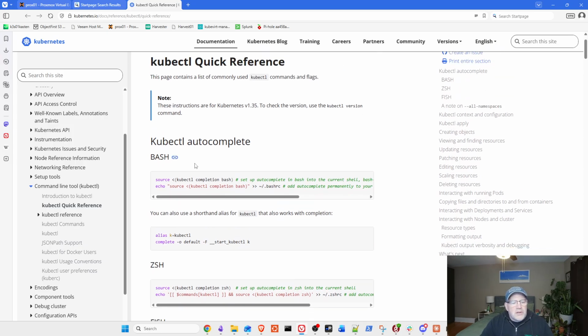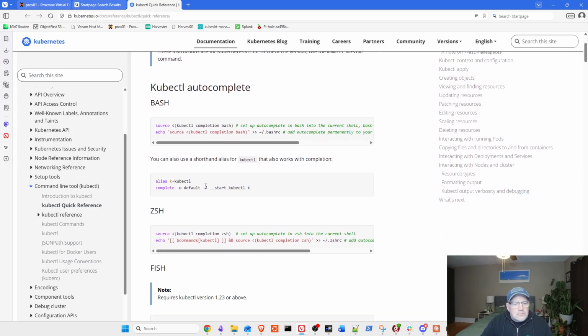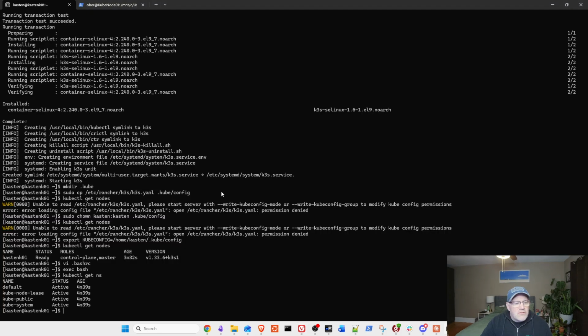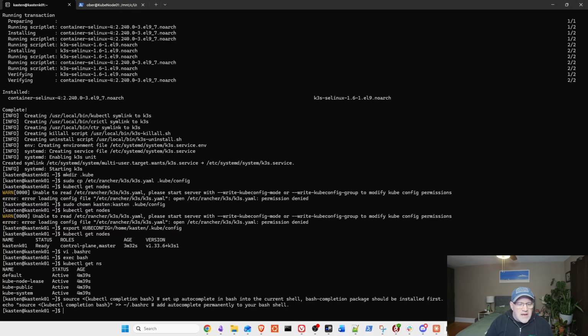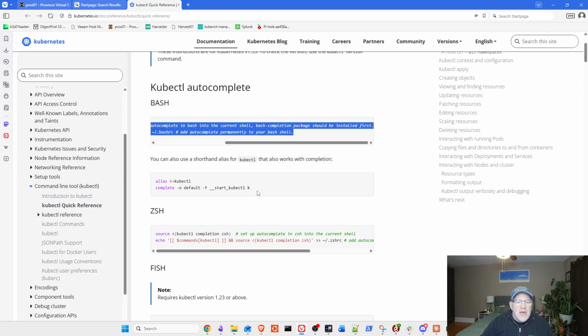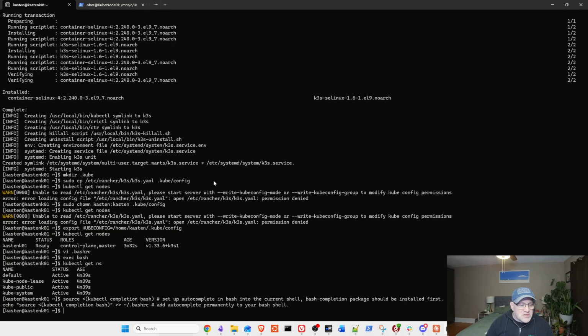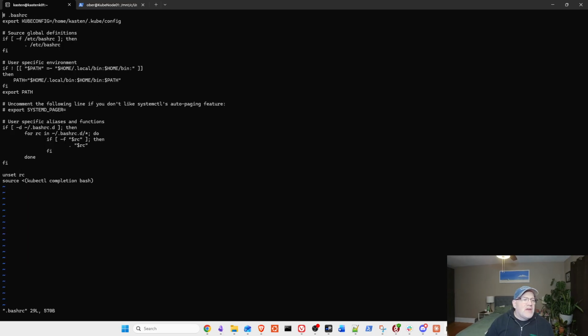And all you have to do is go in here. You've got autocomplete. You've got how to create an alias. So let's set this up first. You can just copy this from here and all the baloney too. It doesn't really matter. And then go back to your shell, which we should have right here, and then push that in there. That'll put the autocomplete in. And for this part, again, we're going to go back to that file, the bashrc file. We should have it in our history right here somewhere. Okay, and we'll add that in here as well.